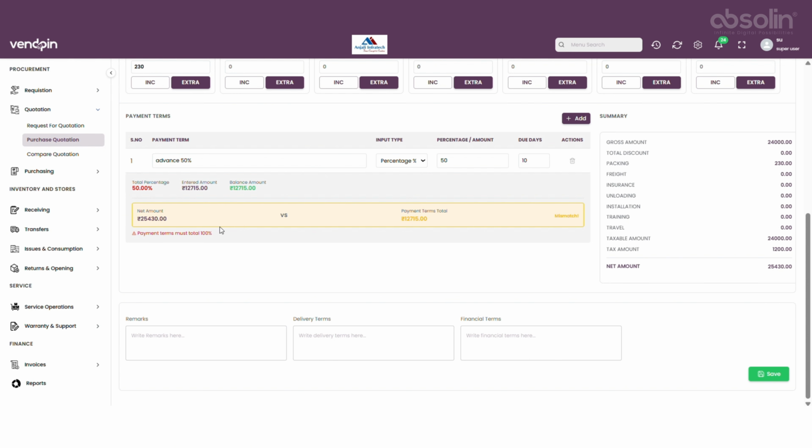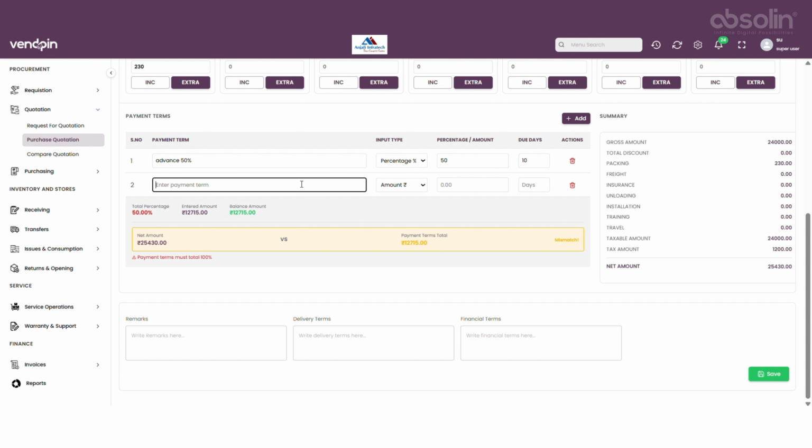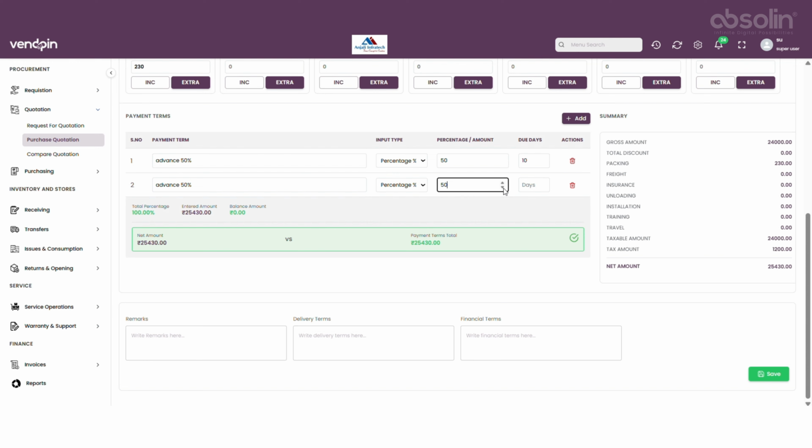As you've seen in the error, the payment terms must total 100%, so all the installments need to be recorded here. Another advance of 50%, in the same 10 days.